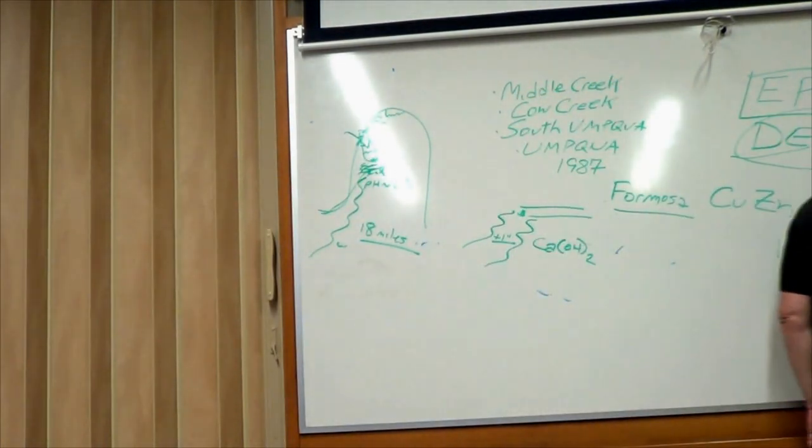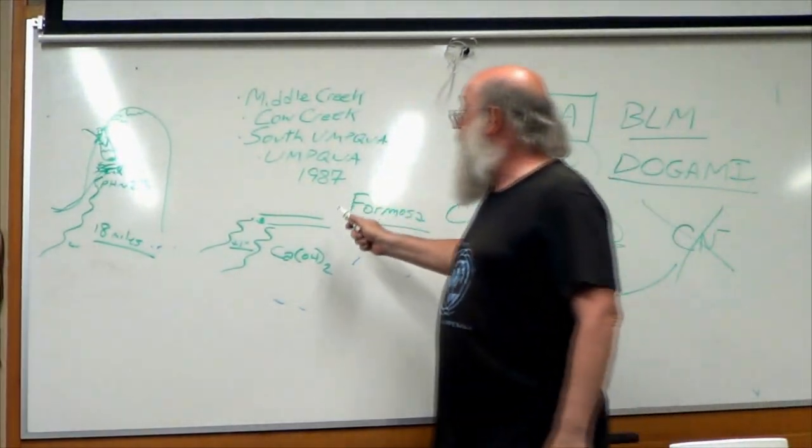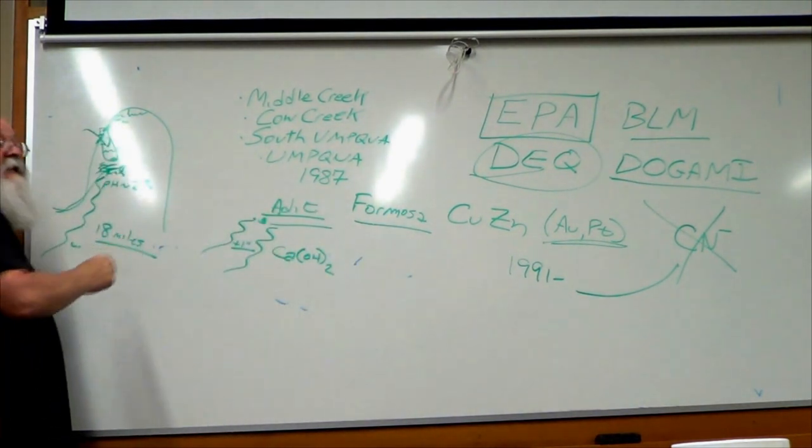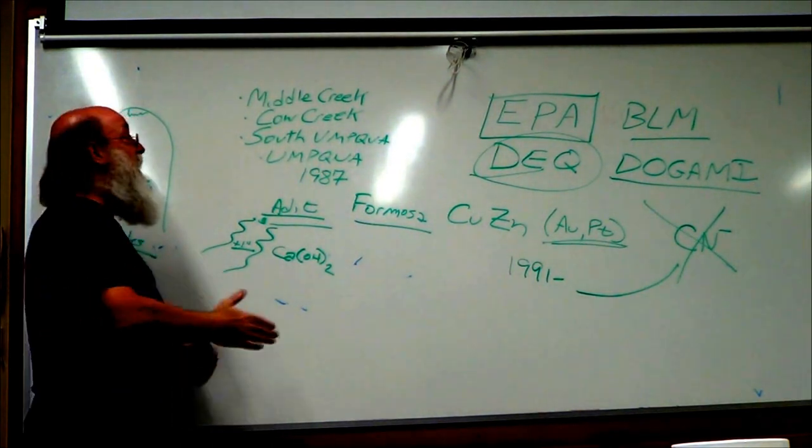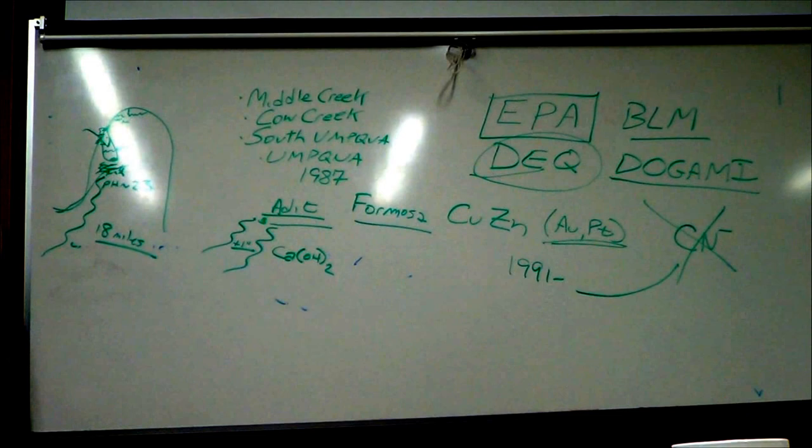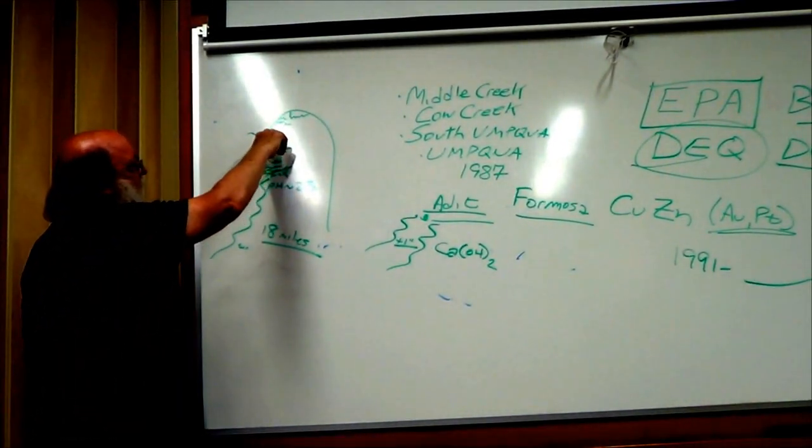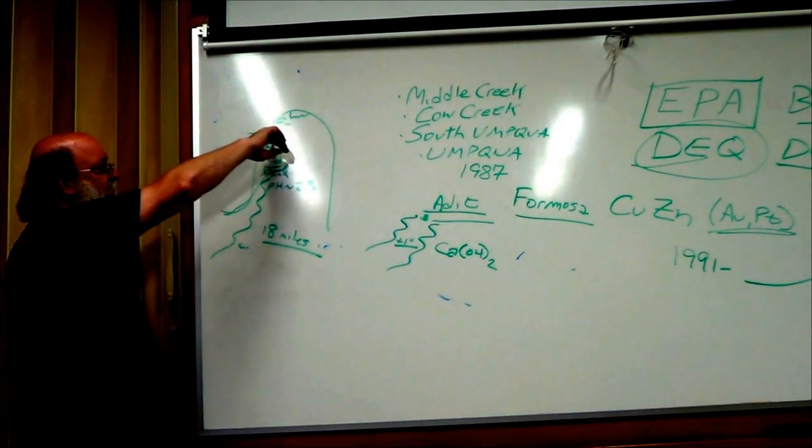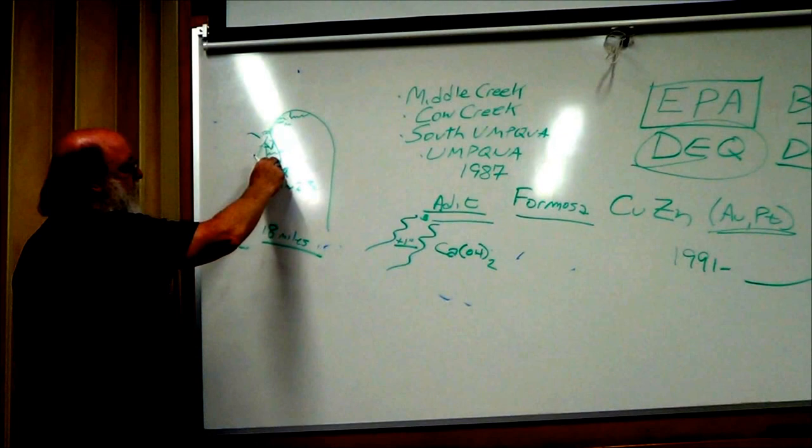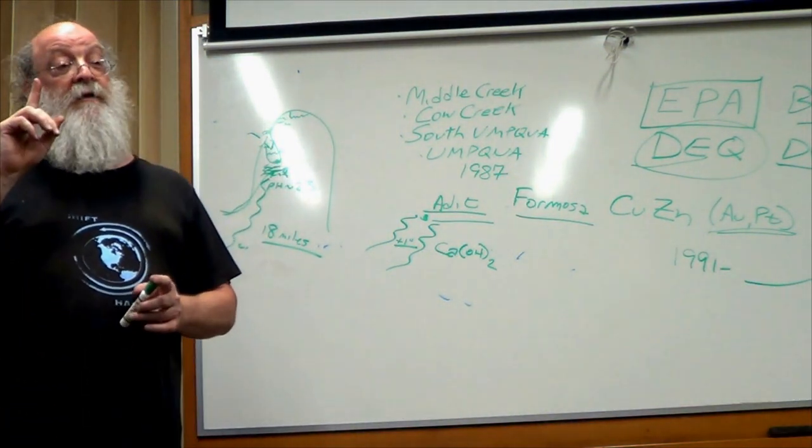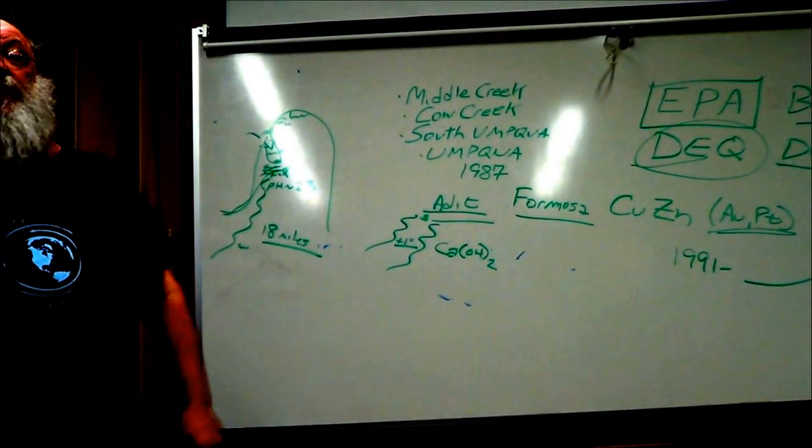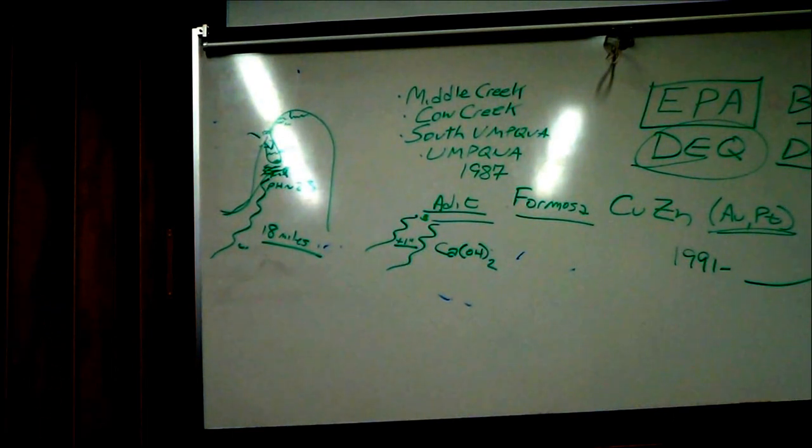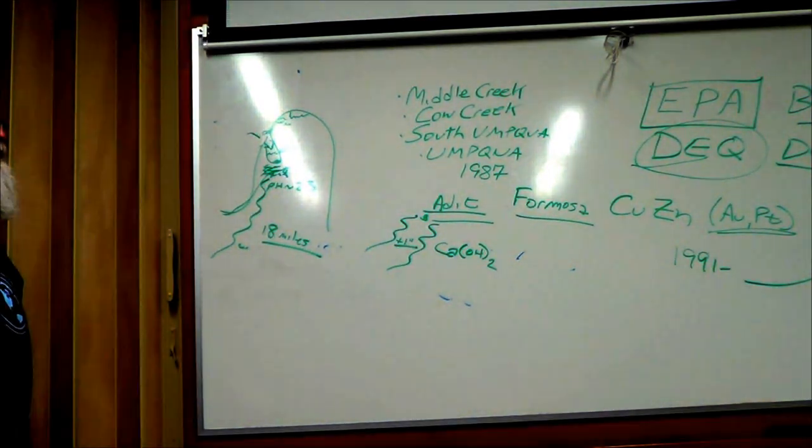Because the BLM, which owns the land, couldn't wait for the EPA to decide what to do and decided that they wanted to pull this adit. And by pulling this adit, this is where the major portion of the liquid drains out of the mine. So there's one of two things that are going to happen. They're going to seal the adit and higher up on the hill another leach will start and they'll have to put in another adit. Or the weight of water filling the mine with no outsource is going to cause this to break through and blow out and just be a total disaster. So either way, I think they're all a bunch of idiots.